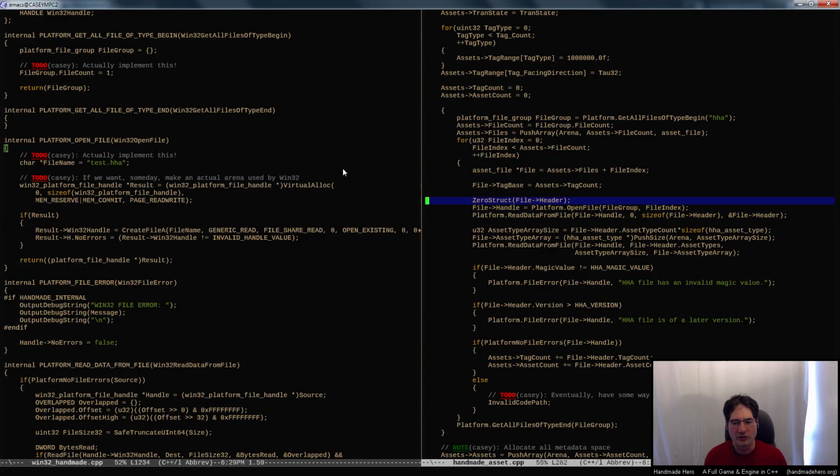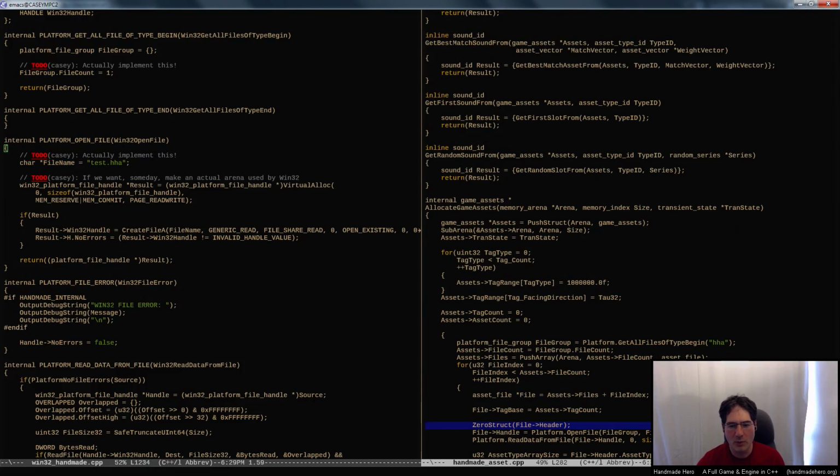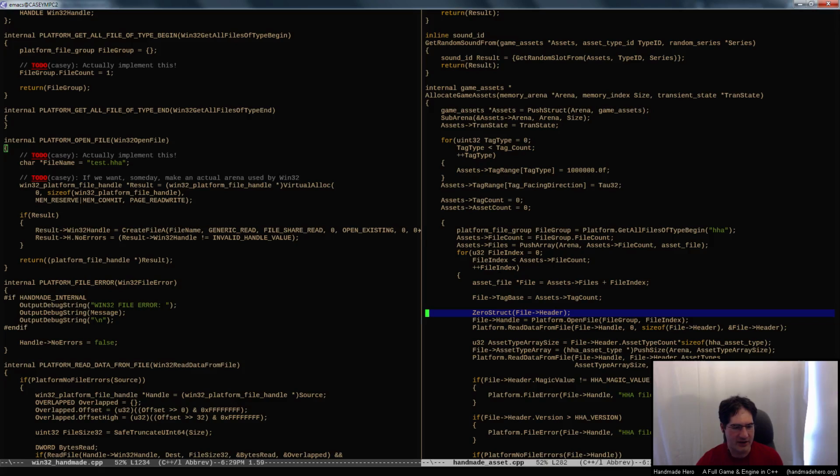All right. In this case, we knew we had an asset file, and I wanted to read in the data from that asset file and use it. I knew I needed a new API on the platform side for that, because we had never defined a platform API for working with files that stay open, right? The only thing we had in the platform layer was something that reads a whole file into memory at once, and that's exactly what we're not trying to do. We're trying to read little pieces out. So the question was, what new API should I put on the platform layer?